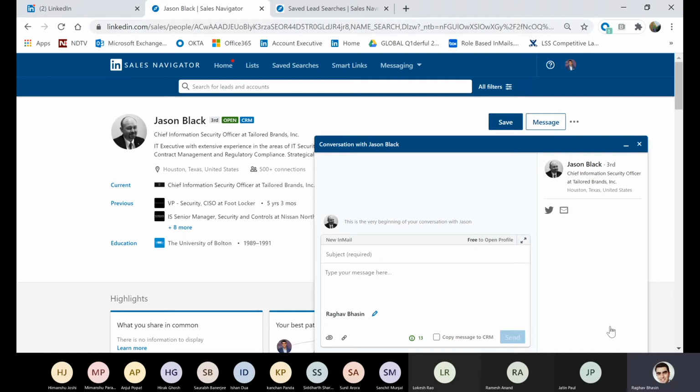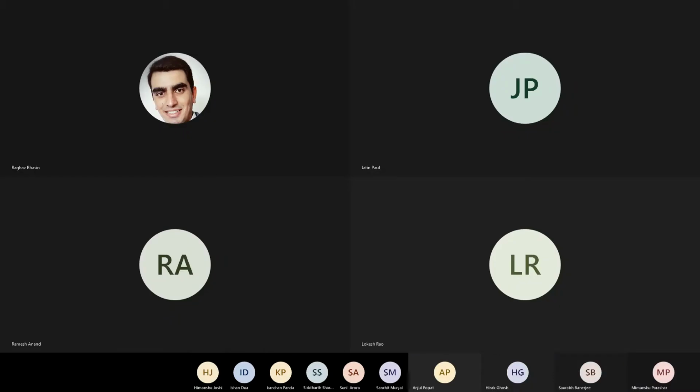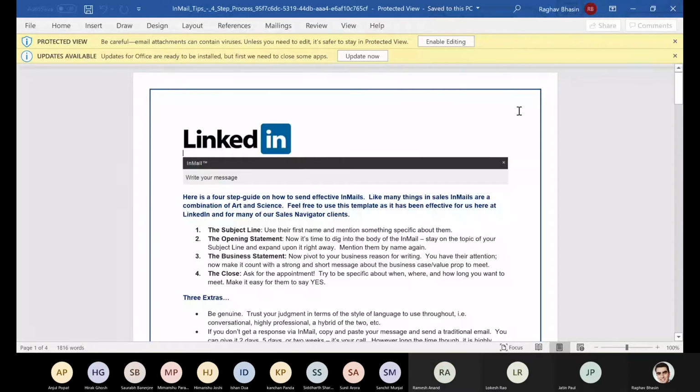So I'm going to stop sharing Sales Navigator and open a different document in front of you. Please let me know if you're able to see this.